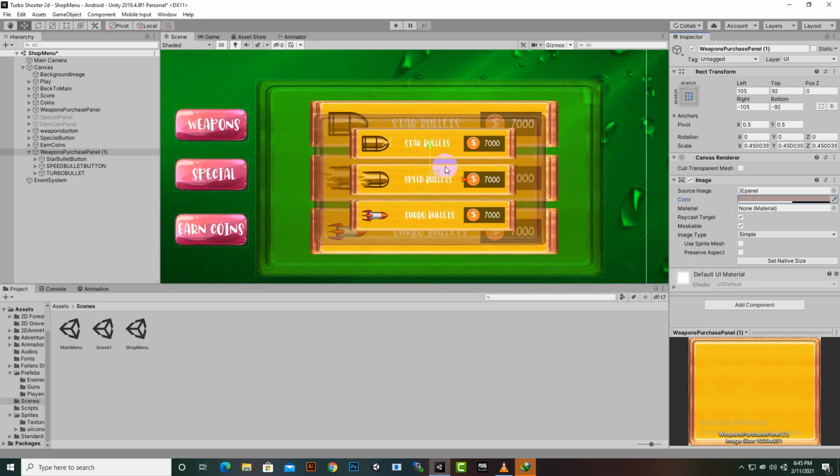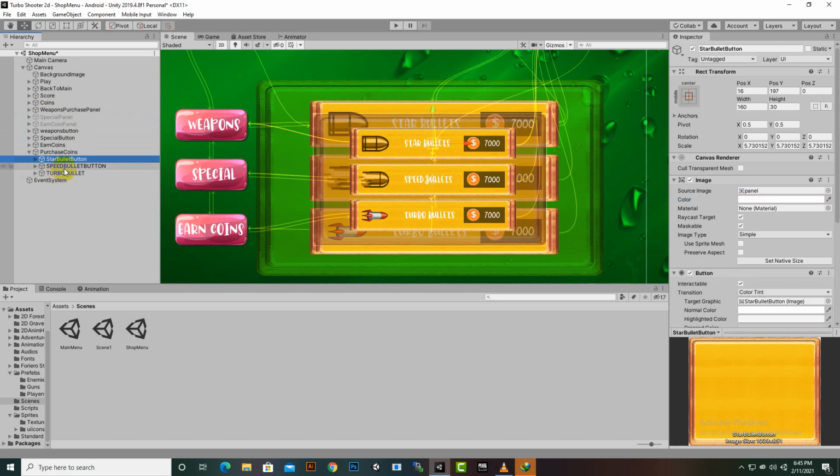So now after this we will just rename it, and we will name it shop or purchase coins. And for this menu I will just rename the things inside this menu.